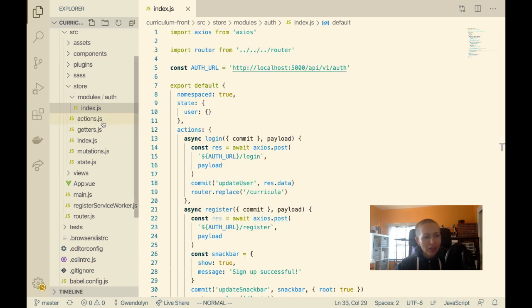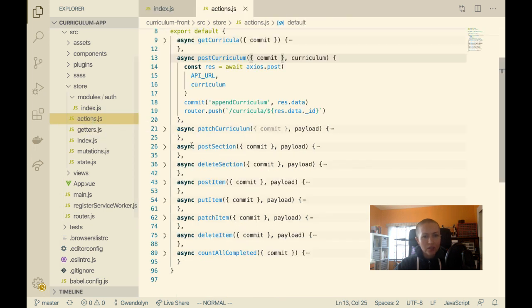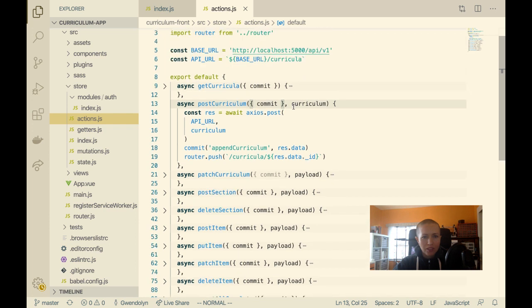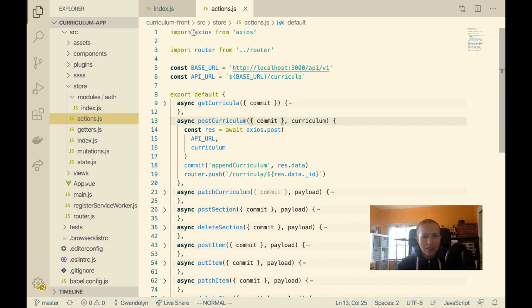Now for the standard requests that aren't logging in or registering, I have to send an auth token with all of these requests. So I'm going to set up Axios to use an auth token. Someone last stream suggested that I should set up Axios middleware for it, which I can't remember how to do.